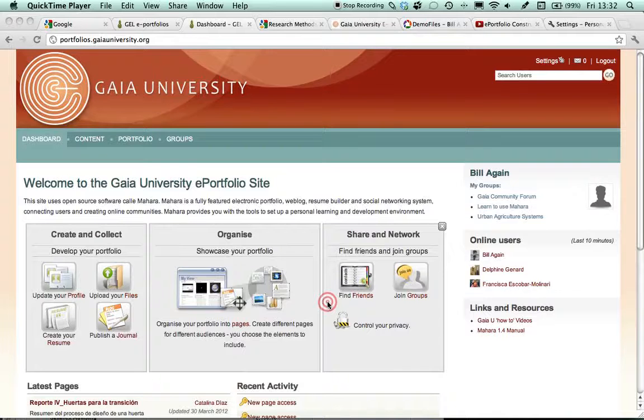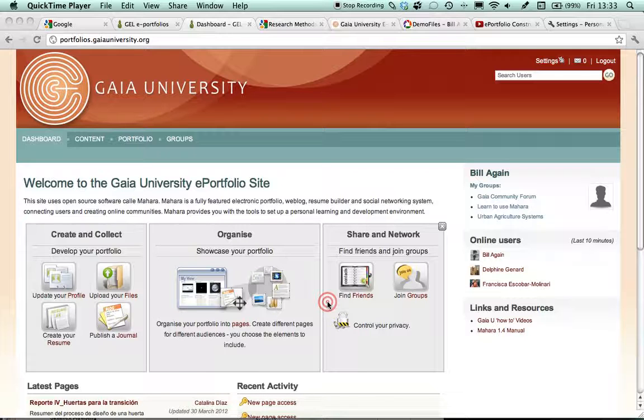So, Bill's ready to jazz up his profile page. You'll remember that in the last video he'd made a start, but the results were fairly ordinary. So he wants now to increase the appeal of his portfolio page and also the information that's there so people can see more about him just by looking at that page.